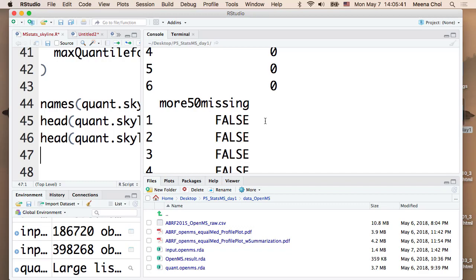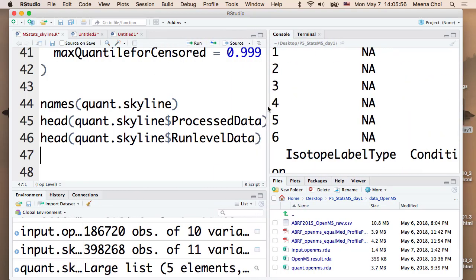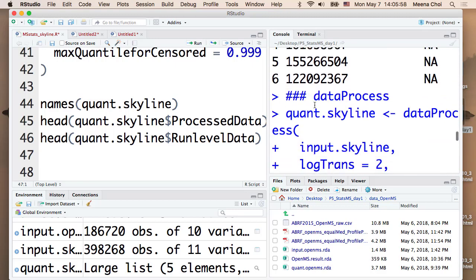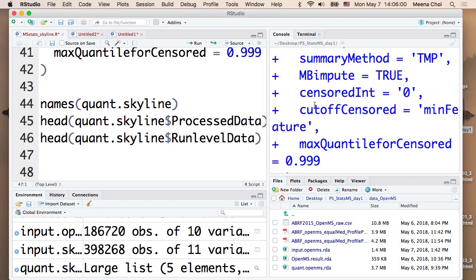If you have more than 50% missing across the features for that specific run, the Tukey median and the imputed value matter, and make the summarized value different. So that is the main thing. Other things are just simple information.